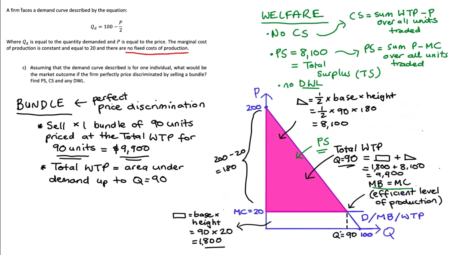That's our question. If you look at parts A and B, you'll see we get these same outcomes with other forms of perfect price discrimination — charging prices equal to willingness to pay, or imposing a two-part tariff — it's all first-degree price discrimination, and we get the same results in terms of profit and welfare. I hope the video helped. Please like and subscribe, and hope you're all keeping safe and happy.